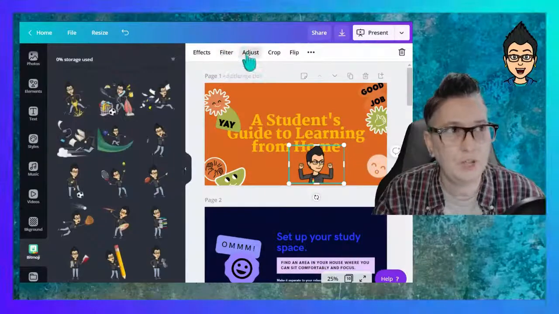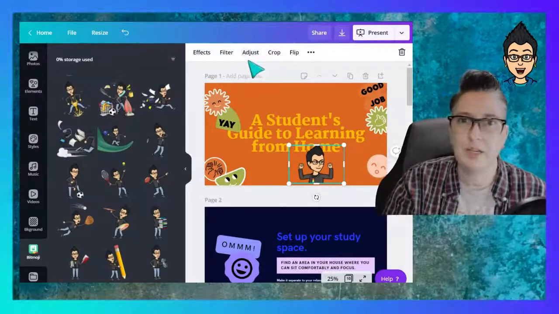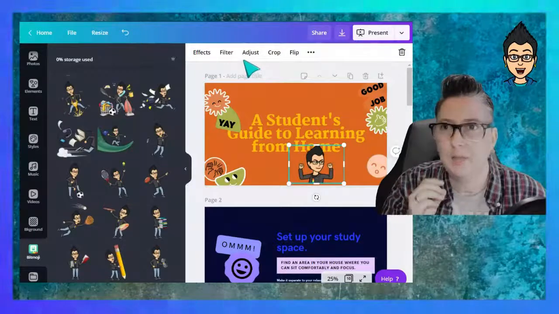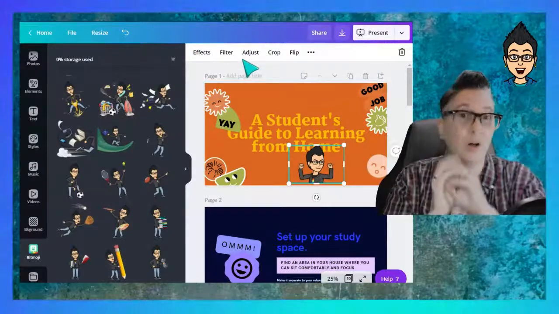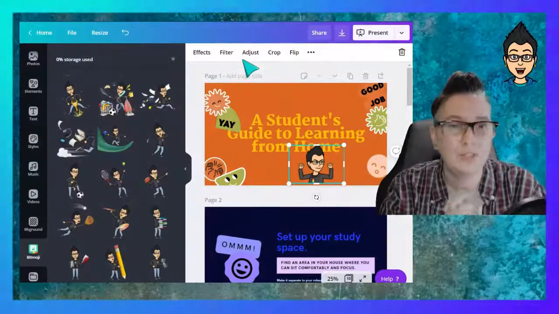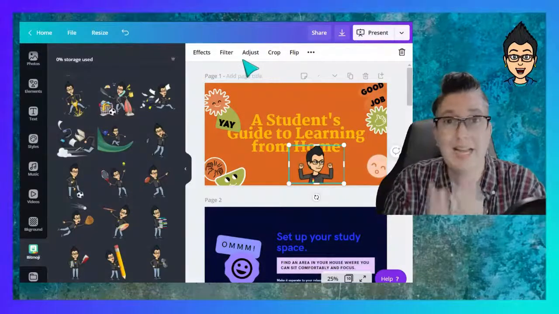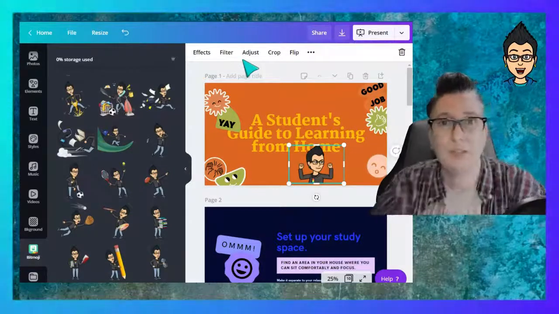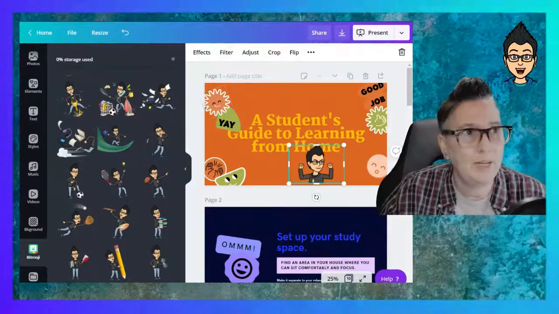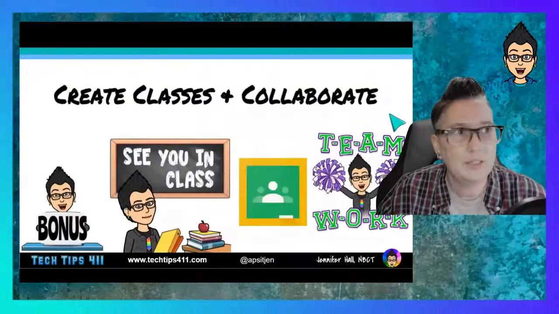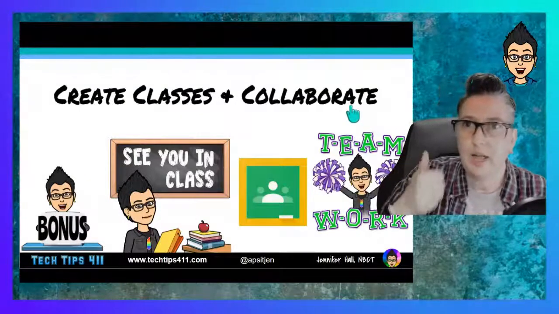There's filters. You can adjust some things. You can group some things. Dive in if you want a deeper look into Canva. I've got a separate all about Canva training. The goal of this session was 10 ideas and just kind of like point out a few things in Canva. So did we get an idea? That's the question. At least one, because you can create classes and you can collaborate.